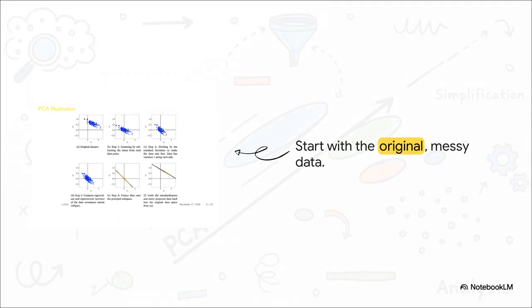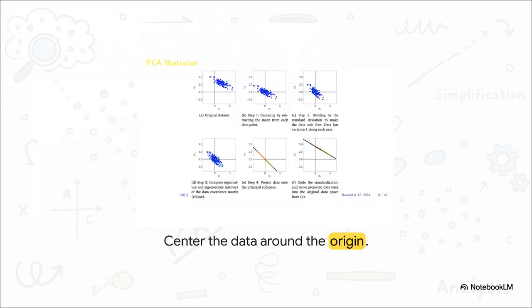So we start with our original data. And as you can see, it's really just a cloud of points scattered across a graph. Right now, it looks pretty messy, kind of like a random blob. Our goal is to find some kind of hidden structure inside all this chaos. Okay, the very first step is simple, but it's super important. We find the average, or the center of this data cloud, and we shift the whole thing so that the center is right at the origin, coordinate 0, 0. It's kind of like recalibrating our map so we have a nice standard starting point before we do anything else.